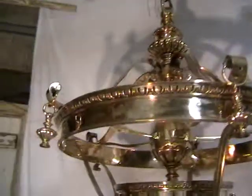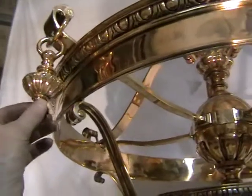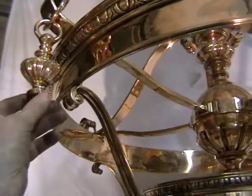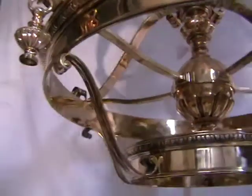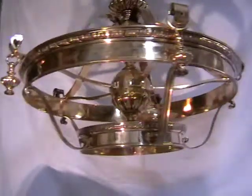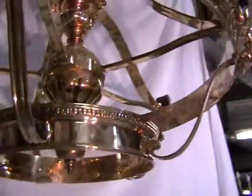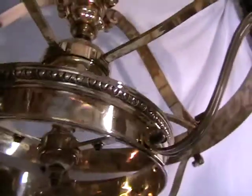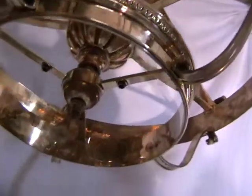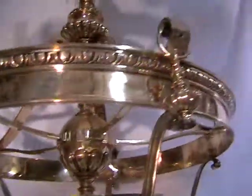The actual pendants are here, so it would need to be obviously wider. We can do that here, so you'd have your lights, your bulbs rather, hanging from here. It's quite a splendid piece. I'm just trying to get underneath so you can see underneath there. Quite magnificent.